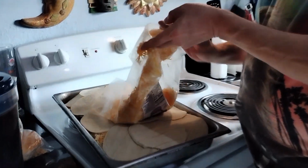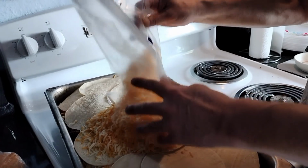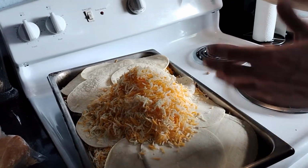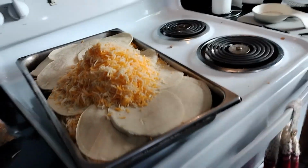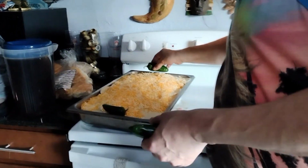Son, I'm telling you what, he's using the whole 5 pounds of cheese, man. Yeah, might as well. We're not going to be hanging it to go anywhere else. My doo-doo is going to be sticky tonight. That's some cheese now, isn't it? 5 pounds? Damn it, son. 5 pounds of cheese, dude. If you ain't got 5 pounds of cheese, you ain't doing this recipe. That's right. You eat that, you get one of these, take you a big old bite of that, and then everything will work out. Yeah. It'll all be good.